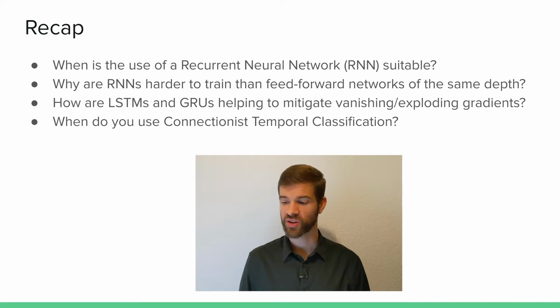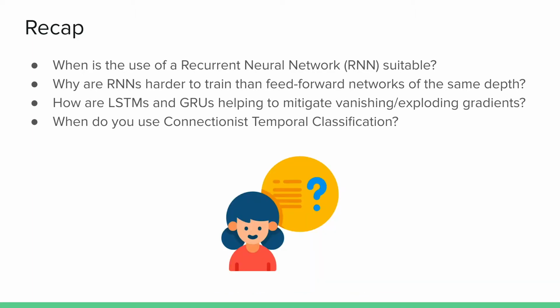And last but not least, when do you use connectionist temporal classification? Whenever you have two sequences that are unaligned, that you want to process somehow, where you want to go from one sequence to another. For example, if you have recorded audio of me talking and the transcription of the text, and you want to train a network to do this transcription, you would use a connectionist temporal classification loss in this case. So it allows us to work with sequences that are unaligned.